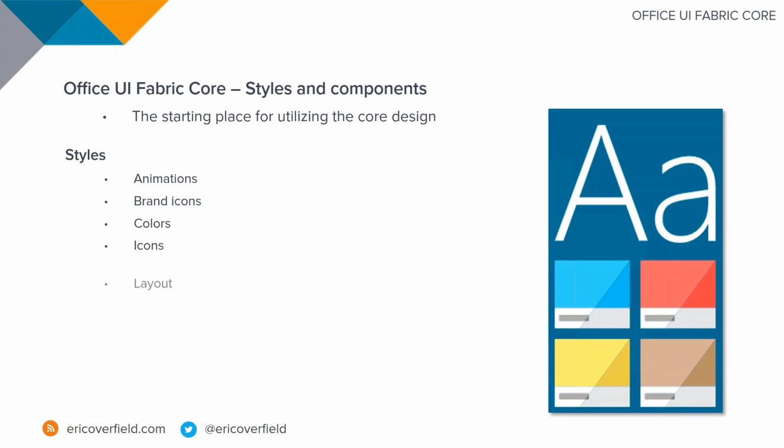Okay. Let's go into a little more detail of our styles. The styles available to us are those colors and the icons. Those are probably what you're going to use the most. You've got layout, which is the grid we talked about. You also have localization. So if you need to have your site in languages that are right to left, such as Arabic, you can actually set a style which tells everything, hey, switch sides so that you're right to left instead of left to right.